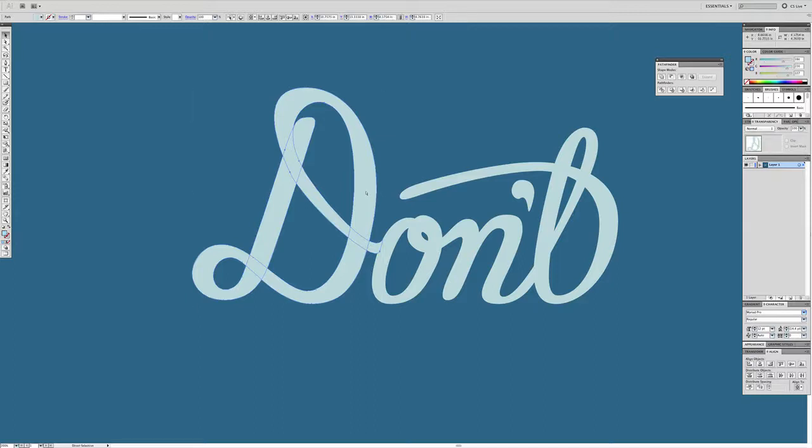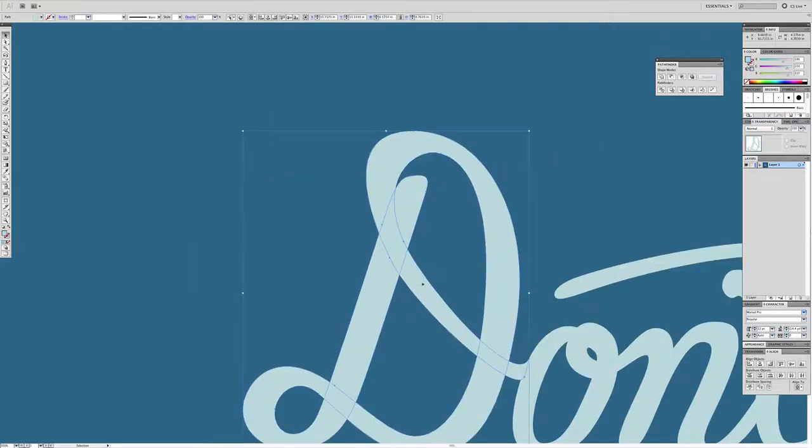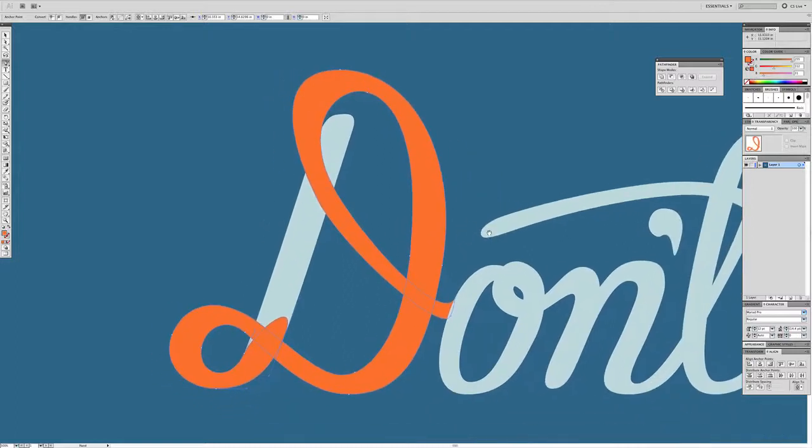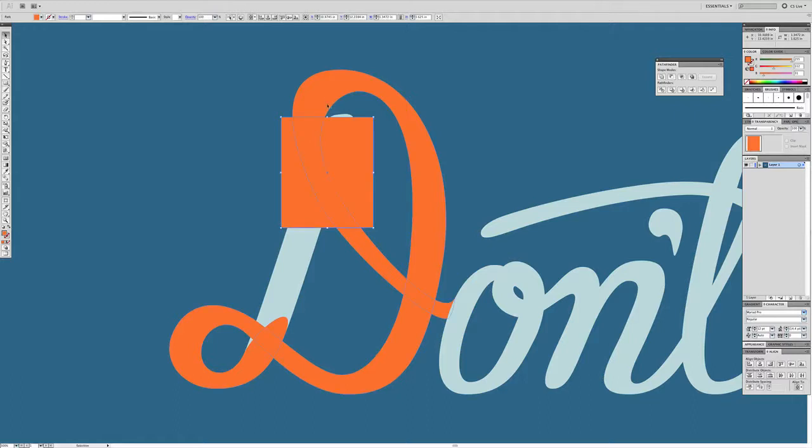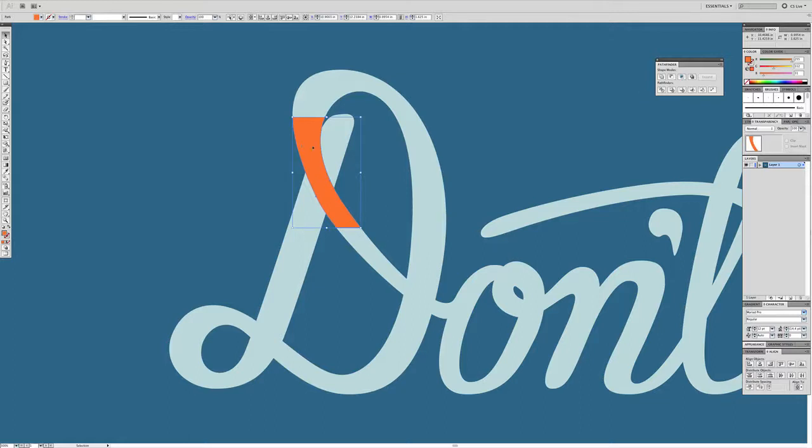So I'm going to Command C, Command F to paste in front. Now essentially we want to get this overlap here isolated. So first I'm going to hit the minus tool so we can get rid of these anchor points. And actually I'm going to change the color of this so you can see that it's a little bit different since I've got a copy over. Okay, so we've got this overlap here. I'm going to get the rectangle tool, just hit M on your keyboard. And about right there, hit V for the select tool, shift to grab this guy underneath. We're going to intersect these. So we've got this nice overlap right here and it's isolated.